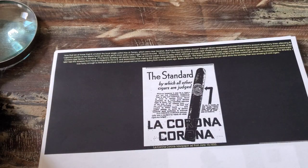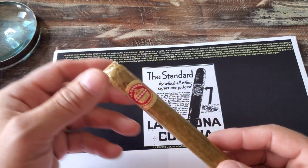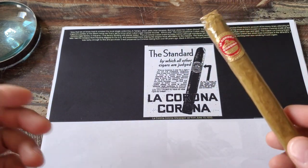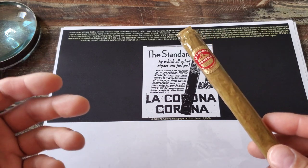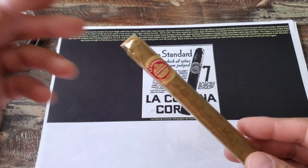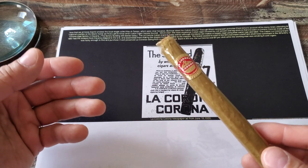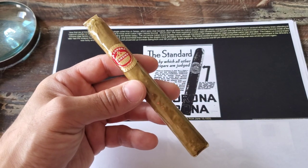So that's something that we're going to discuss in a later video about the price of cigars. And we often hear what this country really needs is a good 5-cent cigar. And that was something that was said in the United States quite often in the early part of the 19th century. But cigar prices can be confusing to some, in the sense that you read about how very good cigars would cost you 5 cents, 10 cents, but we rarely hear about what other cigars cost. And there will be a video detailing the cost of cigars and what they would be worth today with inflation. Of course, inflation, dirty word nowadays. But yes, it did occur.